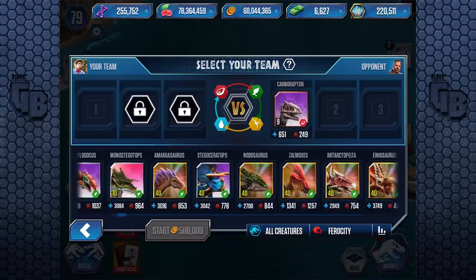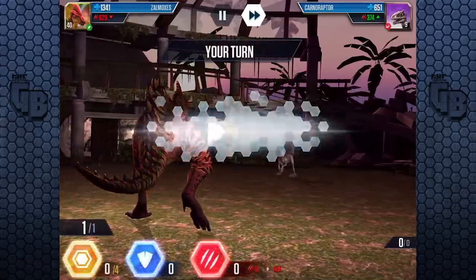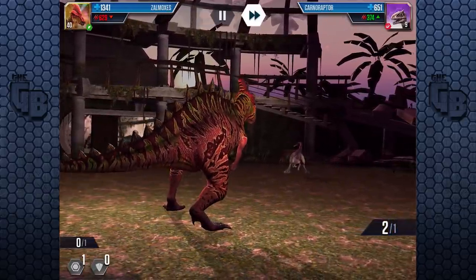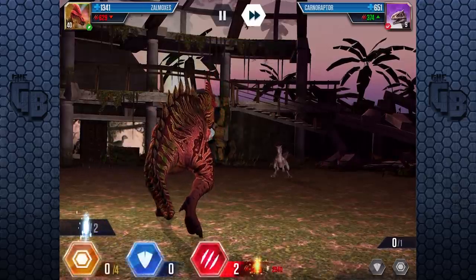You say only herbivores, but Zalmoxes cannot kill you in one hit. Oops, I thought it would. Ah, my bad. Okay, let's win this pack, but we'll definitely give the new creature a shot and also have a look at the new lineup. So he should have two, right?